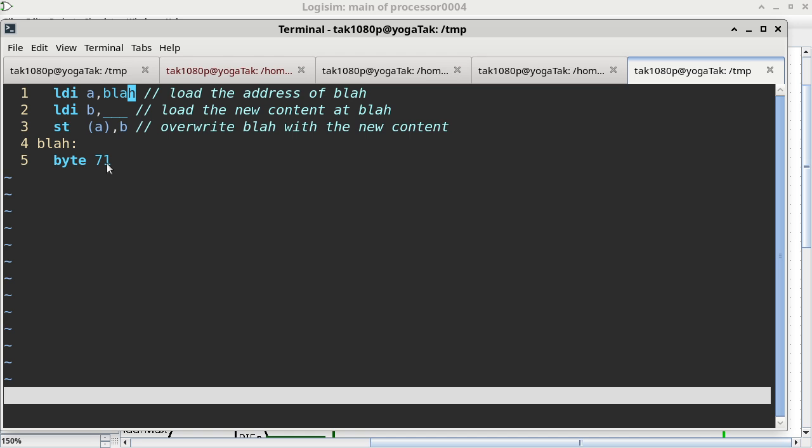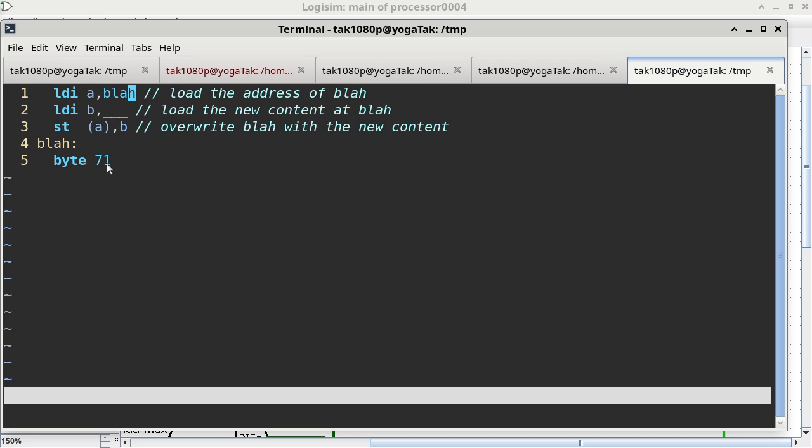Okay, in other words, on line 1, the assembler goes like, oh, okay, I need 2 bytes. The first byte is the LDI opcode. The second byte is going to be whatever the blah resolves to be. Okay, and then on line 2, it's going to take 2 bytes, because LDI is going to take up 1 byte as an opcode, and then whatever the underscore underscore underscore is going to be the second byte. So it's going to take up byte 0, 1, 2, and 3.